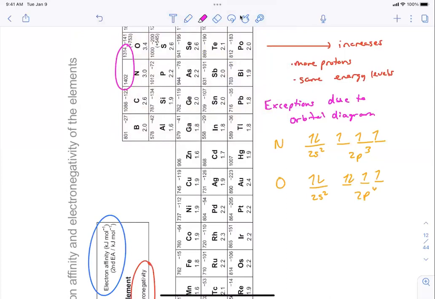So oxygen has the incentive to lose an electron because then it'll have 3 electrons equally distributed in the same sublevel. Nitrogen does not have that same incentive. In fact, losing an electron from its half-filled sublevel actually makes it more unstable, which is why it takes more energy. So anytime you're trying to explain a trend issue, draw orbital diagrams. That always explains the exception.